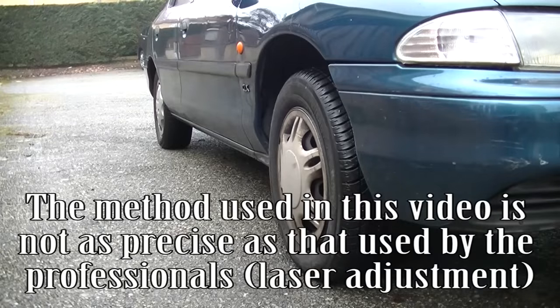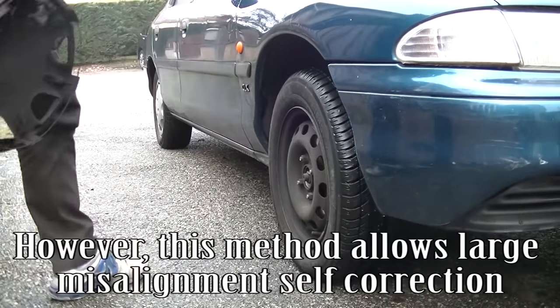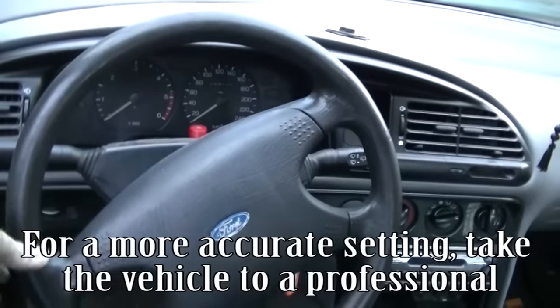The method used in this video is not as precise as that used by the professionals, laser adjustment. However, this method allows large misalignment self-correction. For a more accurate setting, take the vehicle to a professional.